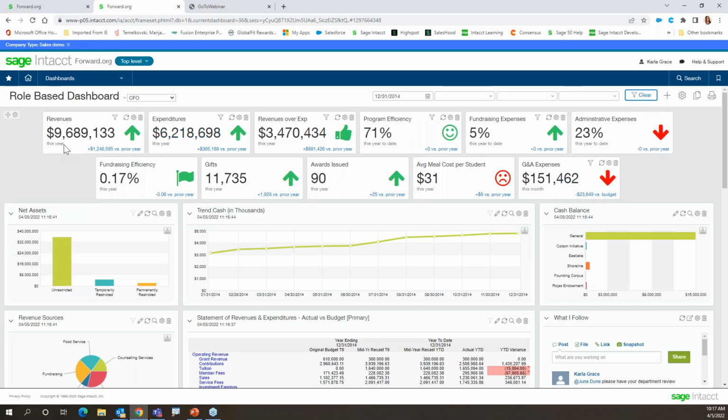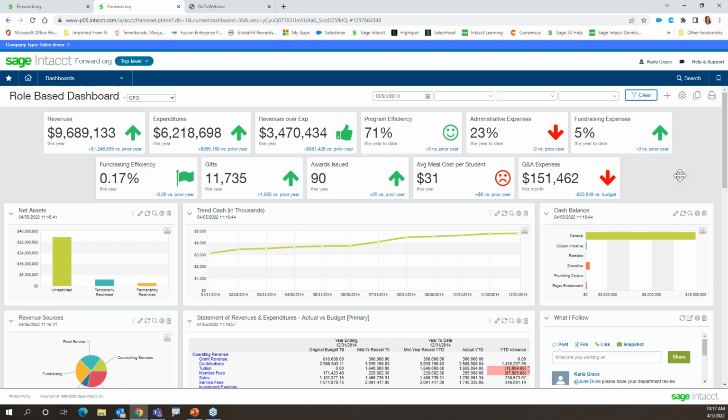Along the top here, I have what we call performance cards. So they capture financial data, statistical data, and computations. I can compare the information to a prior period or to a budget. And we can see easily how it's doing with an indicator like a thumbs up or an arrow pointing down. And we can also drag and drop components of the dashboard so that I can customize my view from here.